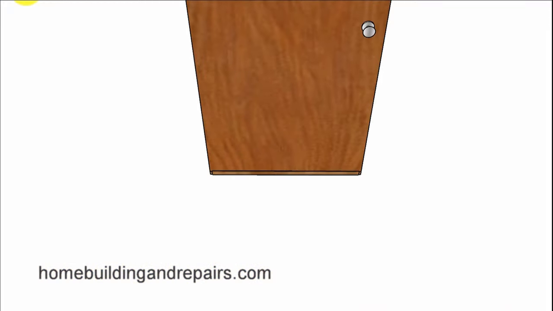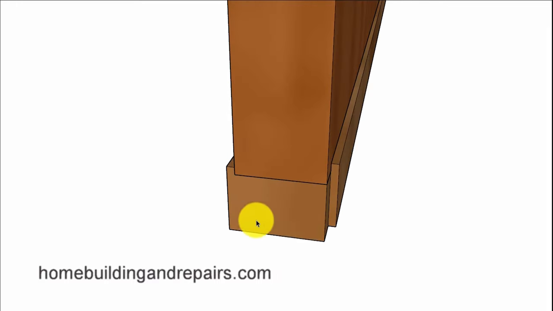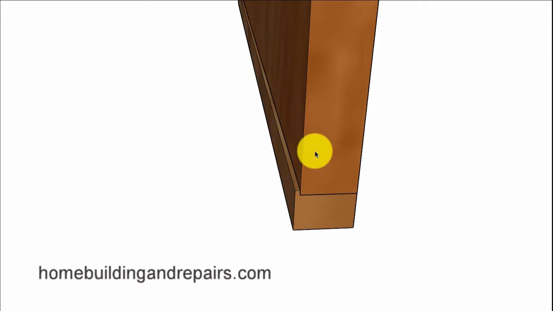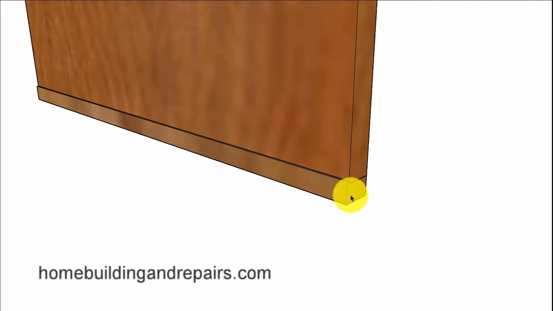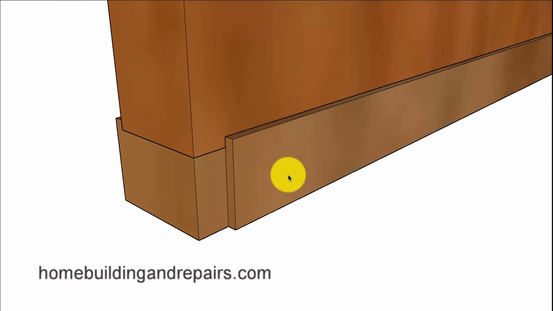Next up, let's go ahead and add a shaped piece of lumber on the bottom. This would be a piece of lumber that would kind of notch around the door. However, again, this method right here is going to require a little more tools and a lot more work. So just another idea. And again, we are leaving a gap here so that we're not going to hit the door jamb on the inside.